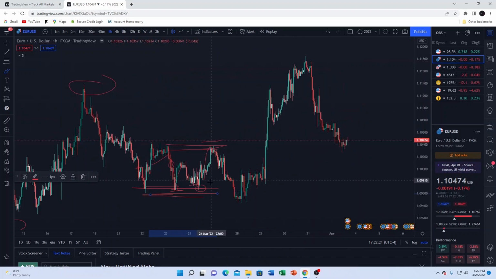So what do you see happens next? These lows start becoming way too clean, which is what I'm telling you guys. You want to stay away from things that are looking way too clean, whether it's a trend line like this, and it's respecting these lows, you want to stay away from that. You want to wait for that to get grabbed, and then we can push up higher. Or whether it's a double bottom type of thing, right? Or triple bottom, whatever it is, you want to stay away from that.